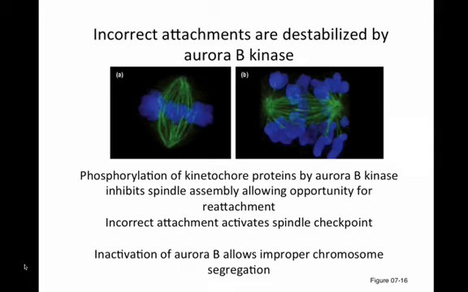So let's say you're a scientist studying things and you like to knock things out to study their function. If you delete Aurora B kinase, then you're not going to get normal chromosome segregation, right? You are going to get abnormal chromosome segregation, because it's Aurora B that keeps things going correctly, because it phosphorylates and allows for detachment, which allows for correct attachment. If you don't get that, then you're going to get incorrect attachment, and then you're going to move through with incorrect chromosome segregation.